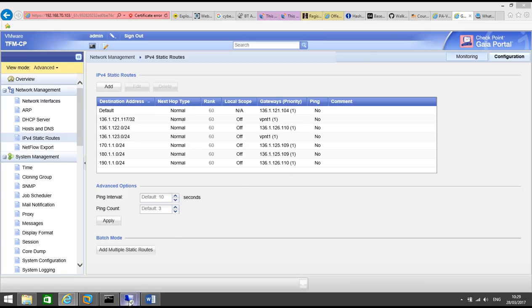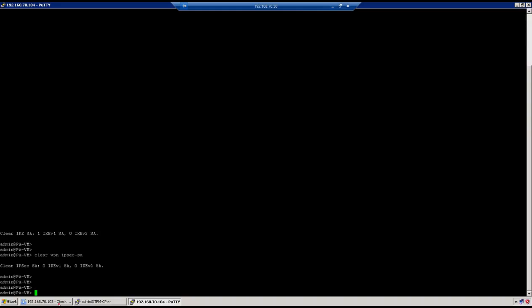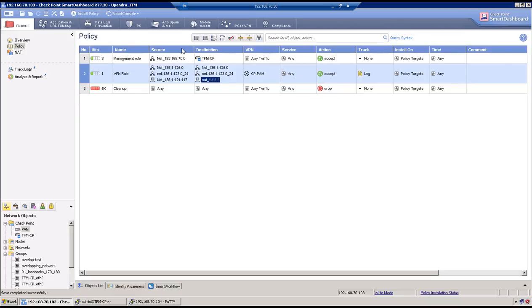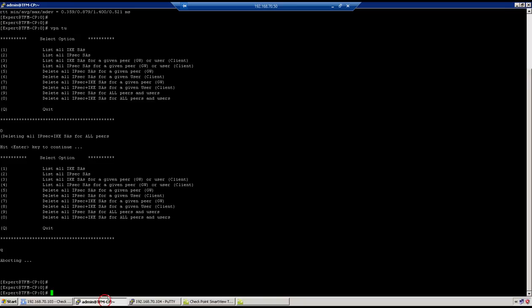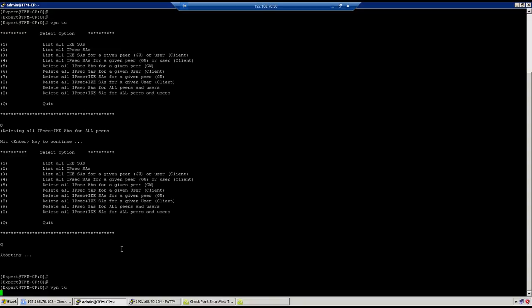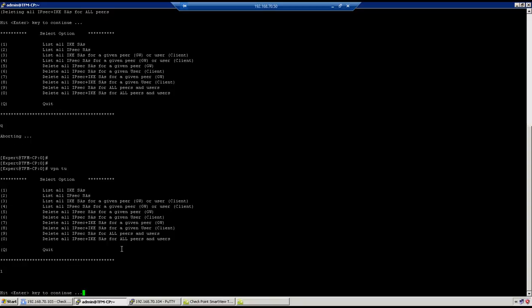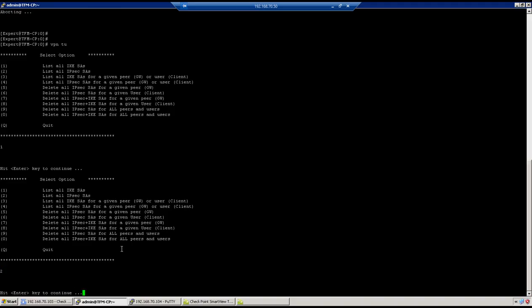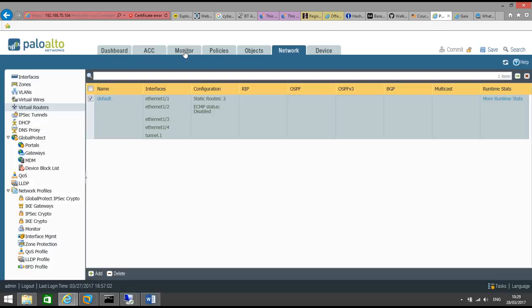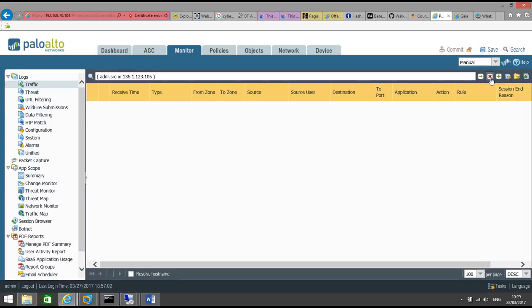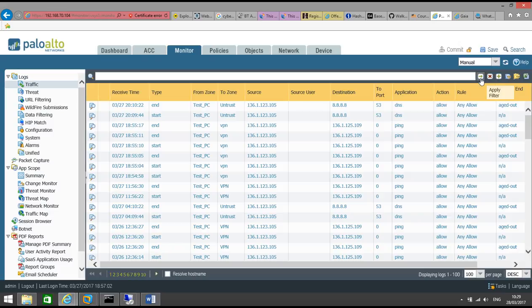Let me quickly go to checkpoint, open tracker and see if we can see the negotiation or any logs. I'm on the CLI on the checkpoint firewall, vpn tu. I see no phase 1, no phase 2. Okay, so something might be on Palo Alto. Go to monitor and let's see what is happening here.